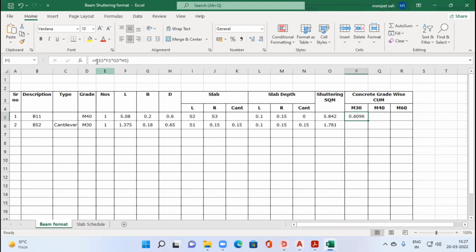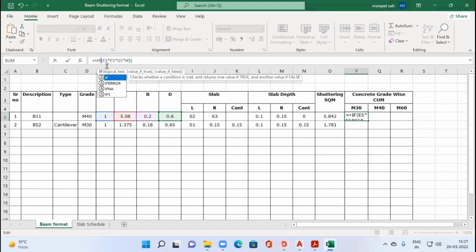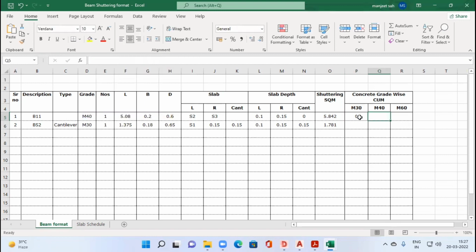So again, we will use an if command. If this grade is equal to this grade, then use this formula, or keep it as 0. Now we will freeze our cells. I don't want to move this column, and I don't want to move this row. Then it is 0 now.